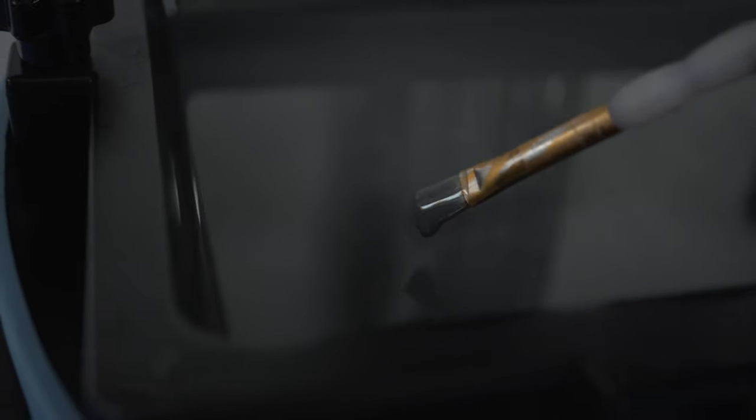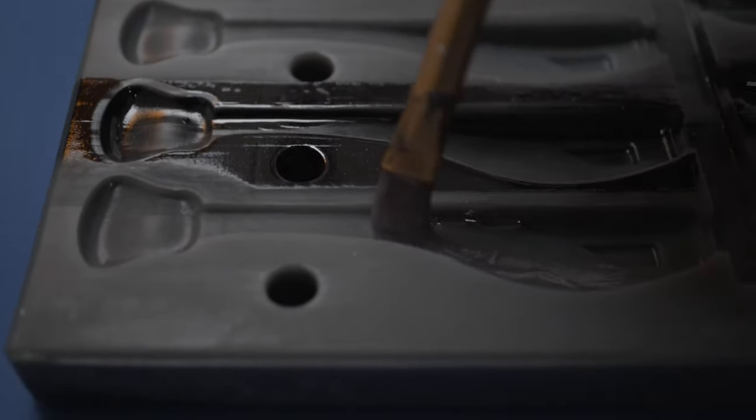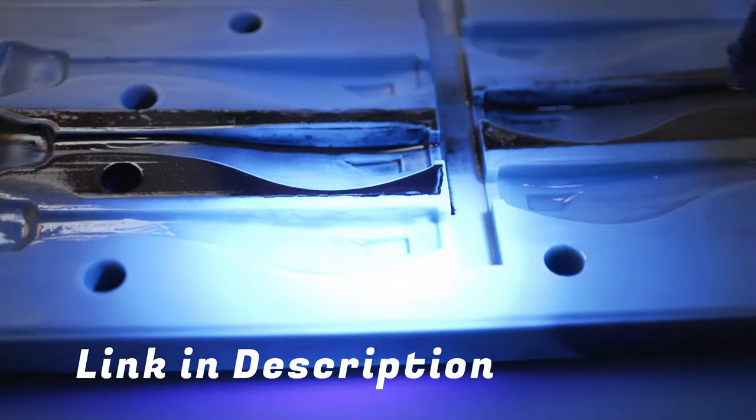I simply masked off areas and spray painted each one. For the sculpt resin, I pulled some resin out of the vat, placed it in a cup, used a brush to coat the mold cavity, hit it with a UV flashlight to set it, then threw it in my wash and cure for about five minutes. It doesn't really need a full cure — it's a very thin coat of resin, and that's the secret: thin, thin coats.